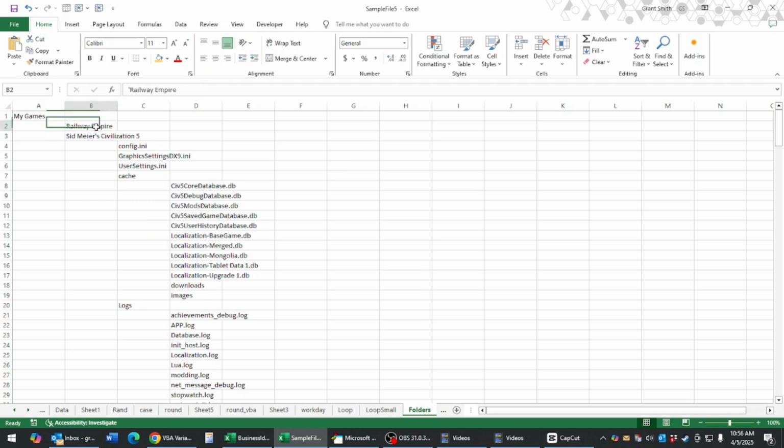So here's the main folder. These are some subfolders. So this has no other subfolders or files. But here you've got sid-civ5. That's a folder. And then there's other subfolders in here. So these files are in there. You can see they've got extensions on them. And then here is a subfolder, and that has files in it.